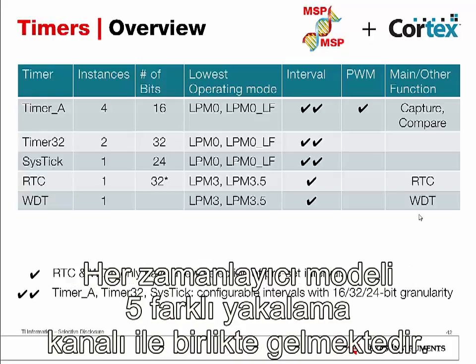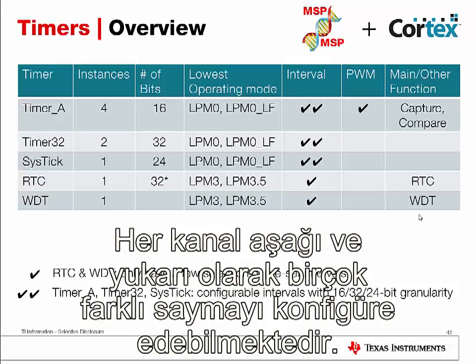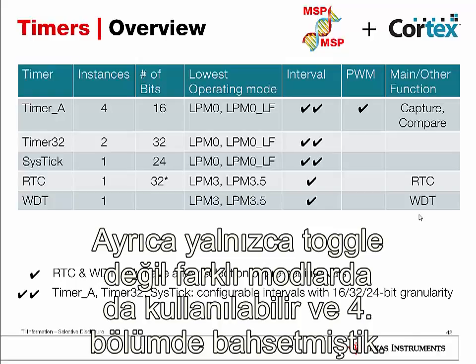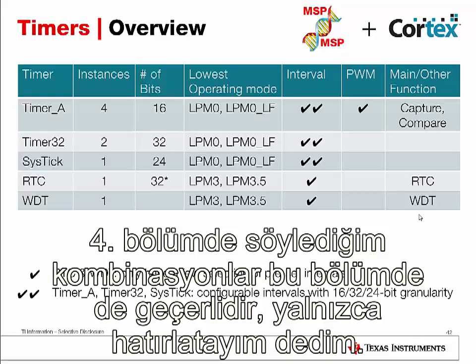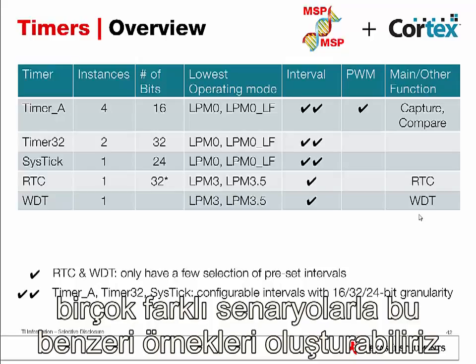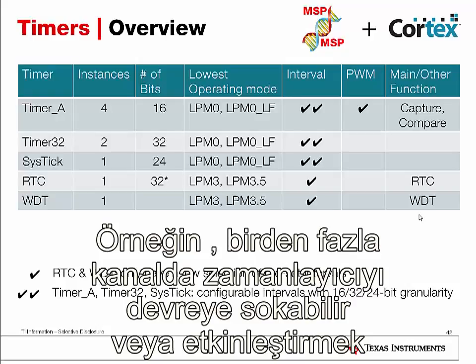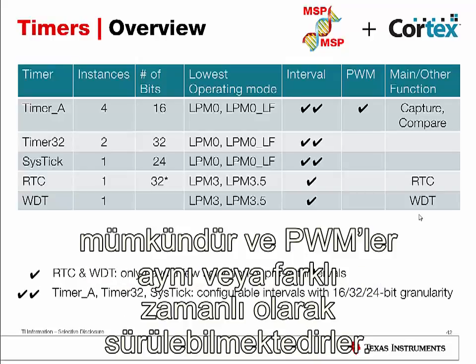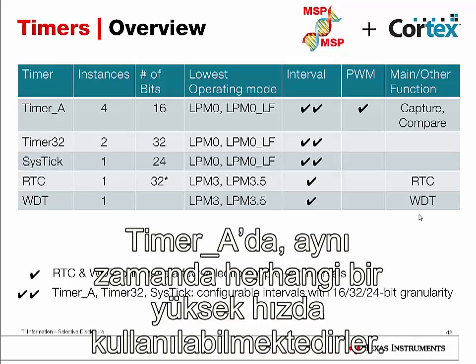So each Timer A module comes with 5 capture and compare channels. Each of the channels can be configured in many different counting modes, such as continuous, up, down, and it can also be used in different output modes such as toggle, set, reset, and so on. You can leverage any of those combinations across the 5 channels, across the 4 instances, to fulfill as many different timer scenarios as possible, such as creating an interval timer, driving multiple PWMs off either the same time base or different time bases, or even having multiple capture and compare input channels. Timer A can also be sourced by any high speed as well as low speed clock sources.